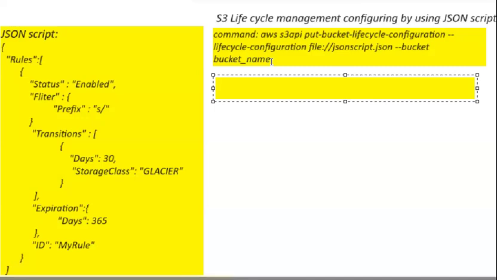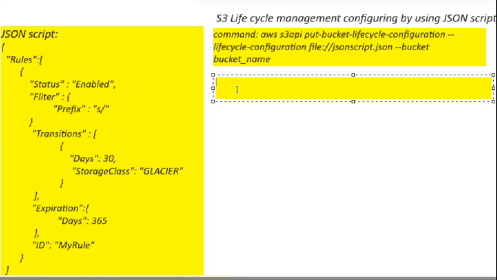Provide the bucket name to which your lifecycle management needs to be applied. So you are putting your lifecycle configuration by using aws s3api put-bucket-lifecycle-configuration, providing that lifecycle configuration file here and specifying the bucket. That's it. In this way, you can run your JSON script. After running, you can check the policy. That means the lifecycle management will be created.